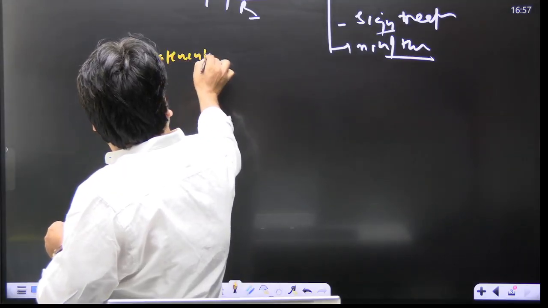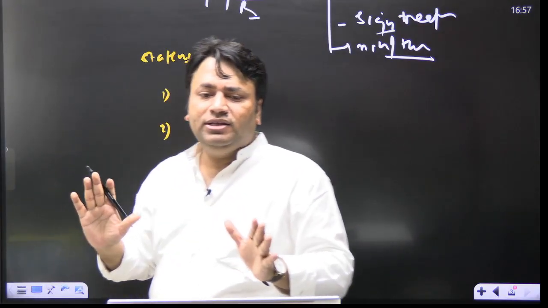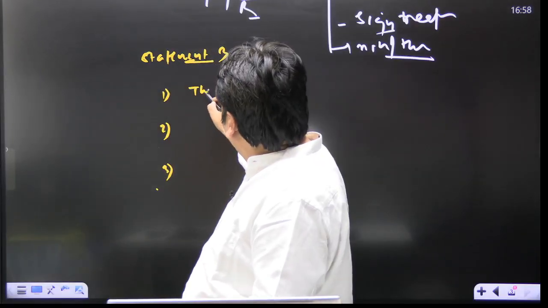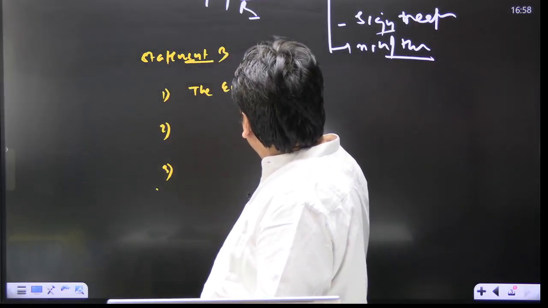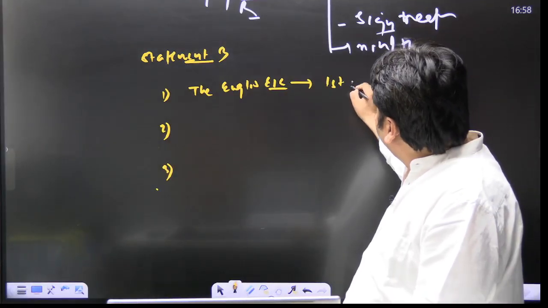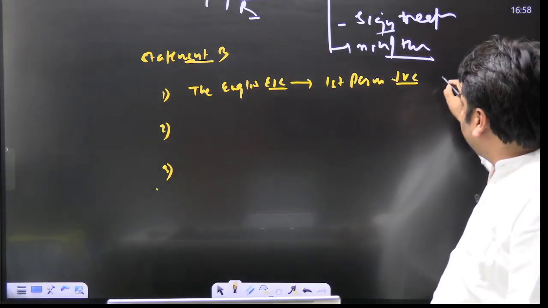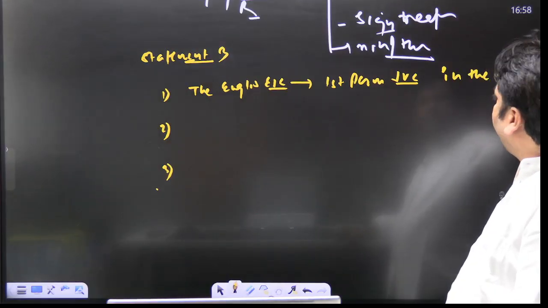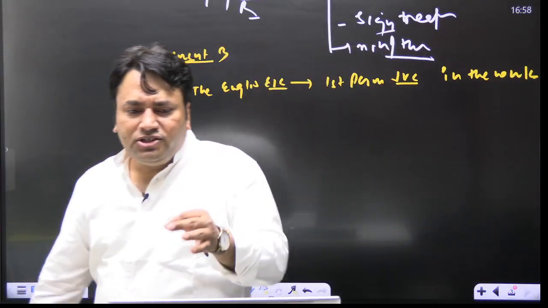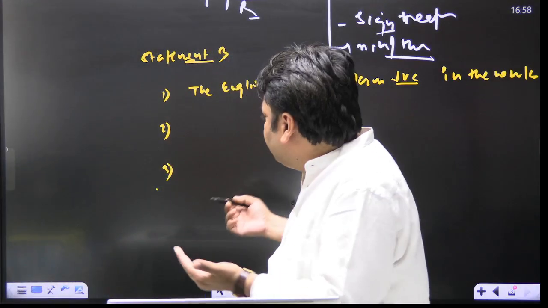The point here is that, for example, if we take a model of a statement based question, and suppose here there are three statements given, and the first statement says that the English East India Company was the first permanent joint venture company in the world. This is the first statement. Second statement says that the Dutch East India Company had freely transferable shares from its inception.